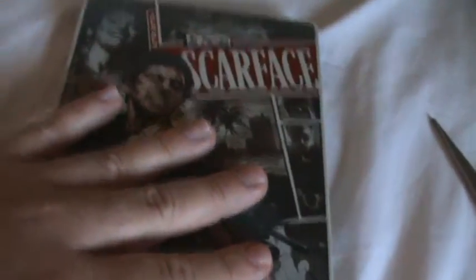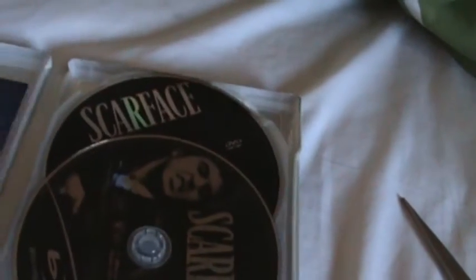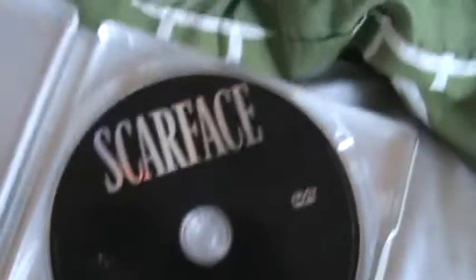I know they have a couple different versions of the Steelbook. There's the one released with Psycho and American Werewolf in London — I do have the American Werewolf in London one. And then there was the original Steelbook, the red one, one of the anniversary editions, and I think it came with the original film as well. I think I like that artwork better than this one, but this was still nice, especially for $8. We got the UV code, no internal artwork, and some disc art. No disc art on the DVD.